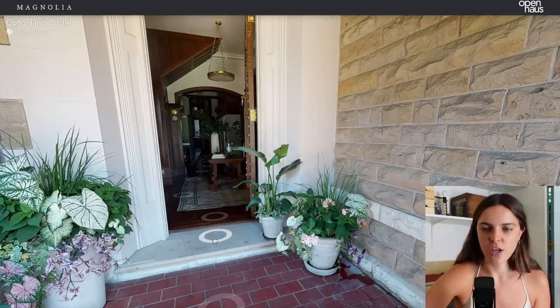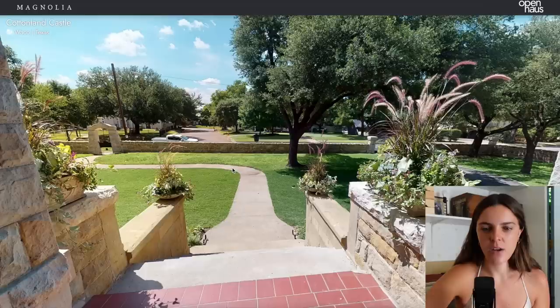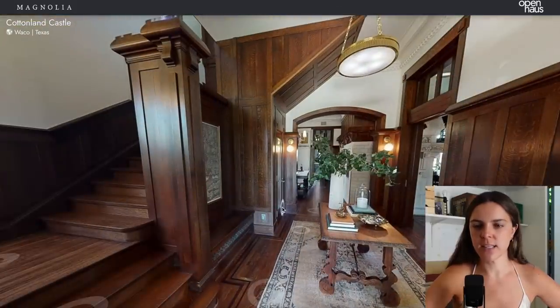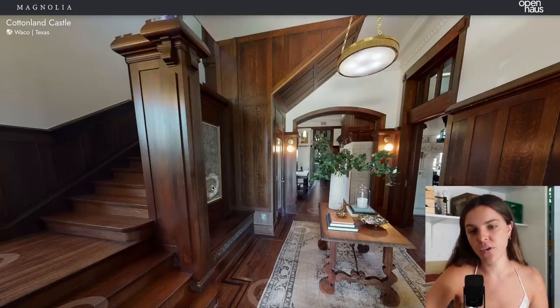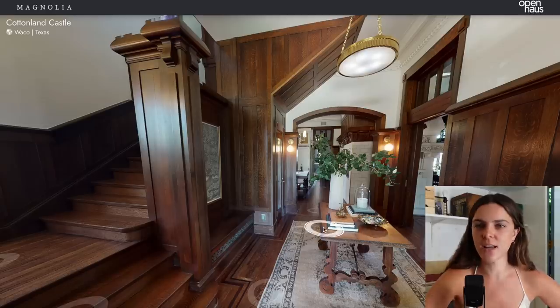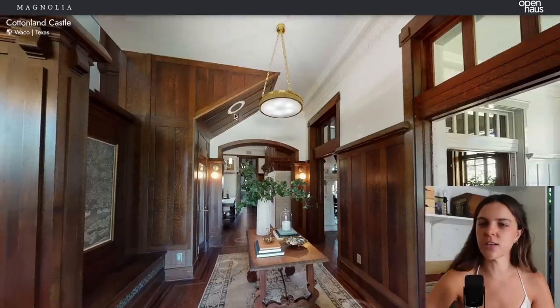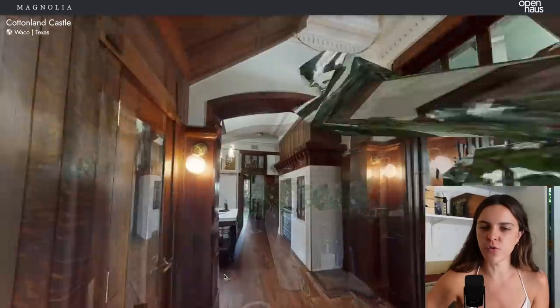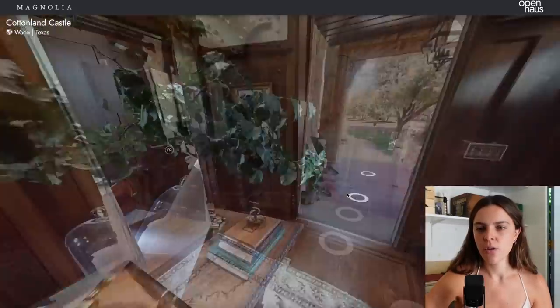Now let's look at the after — I found this virtual tour that we can go on. Joanna did say this entry hallway was the easiest to restore. If you look at the before, it's kind of just the same. And look at all the wood paneling they kept. I will say they kept a majority of this dark wood paneling on the walls — if she was doing this project years ago, I don't know if they would have done that. But I do like this little entry. I think it's nice when people have a little entry hallway. The light fixture, though — this is the thing you'll see throughout this tour — all the light fixtures are kind of what I don't love. They're not bad, but they do feel like Target Magnolia.